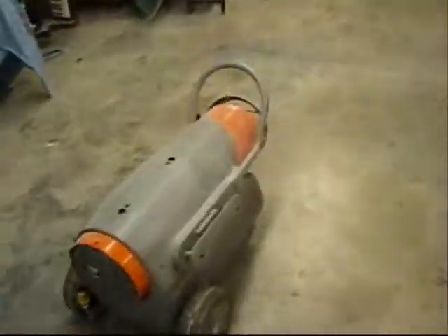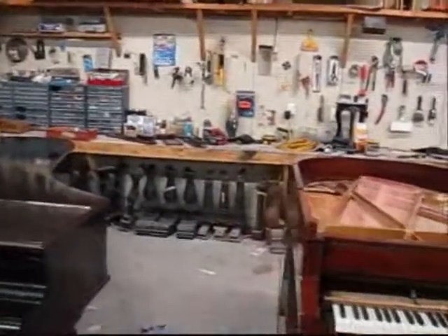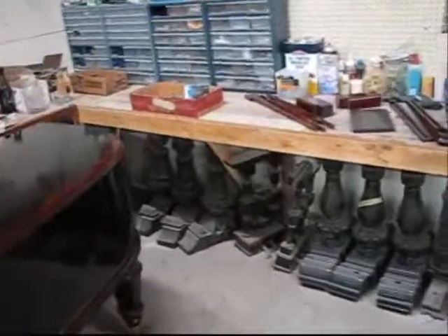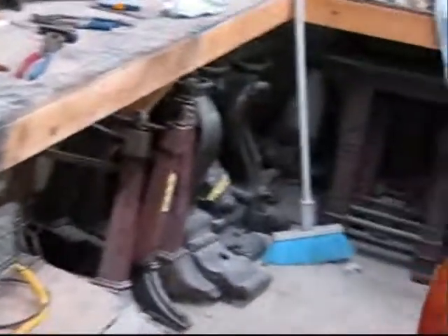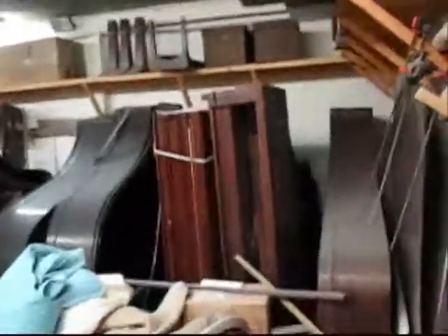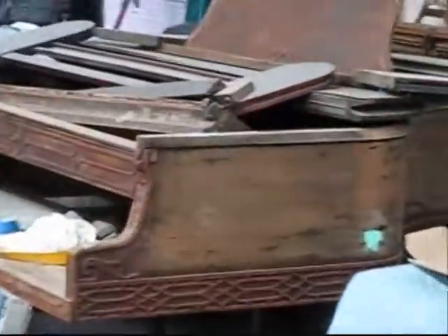We stay busy non-stop, day and night in this cozy little shop, with a big heater for when it gets real cold out — and we've got the other big shop heater up there too. See all the pretty legs we've got here for pianos yet to be restored — many, many of them. These are some pianos yet to be restored and in line. If you've got a piano you want restored, just give us a call and we'll put it in line. Most of these are ones that I own that are going to be restored in my time. That's our most recent restoration job — that one will be done shortly.